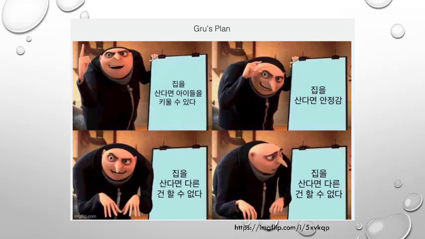And this is called the guru's plan. The guru has a great plan to buy a house because he will have comfort. However, the other side of buying a house is that it costs a lot of money, so he cannot do anything else. So he's changing his mind. I actually gave this topic to different levels of students. And as you can see, this one has a little thicker grammar and sentences than the other two. So you can see the difference between 2 different levels.